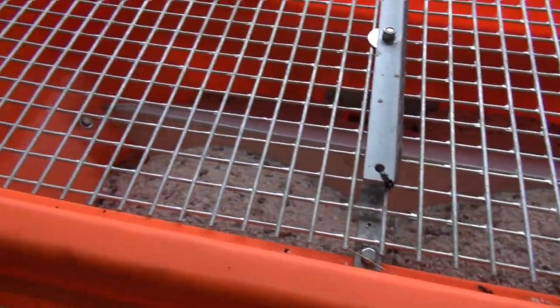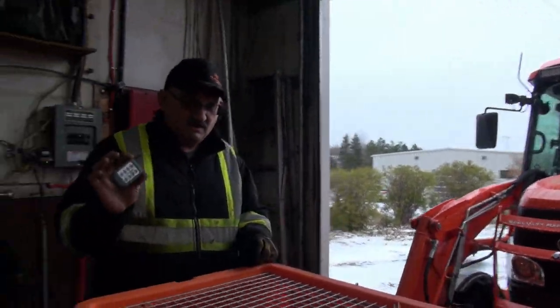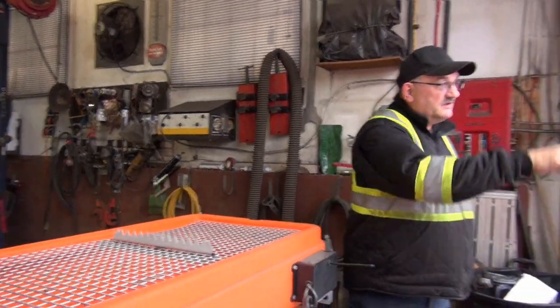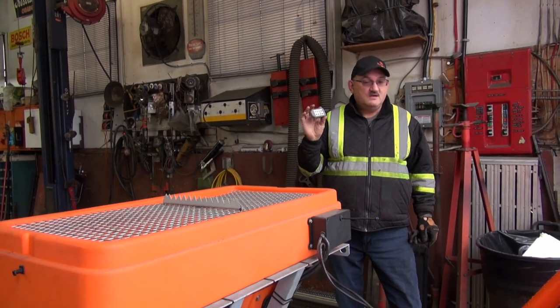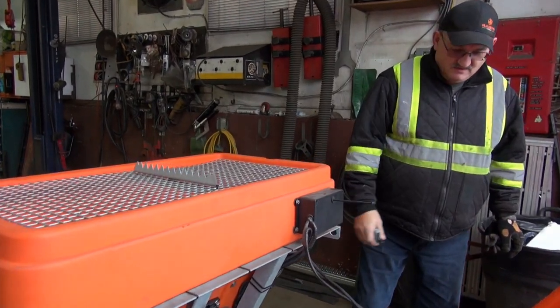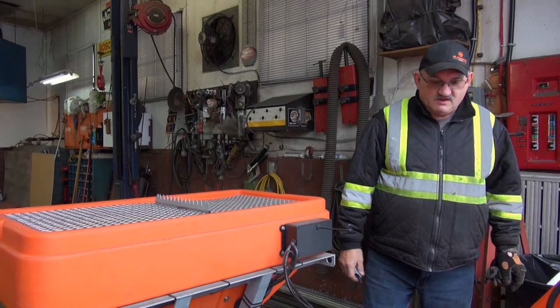Although Arctic don't make this wireless, they made it with a remote control that goes with your wiring into the cab. So to eliminate all the wiring, I went wireless. That's the wireless module right here. So that's what I'm doing. I'm going to go out now and salt down there.